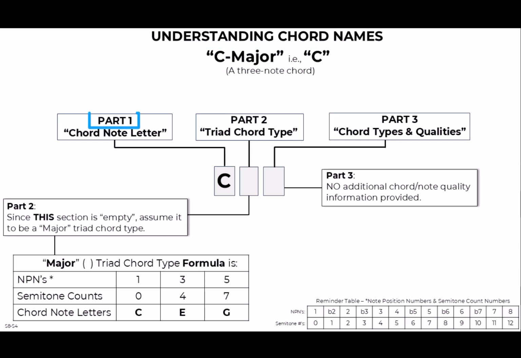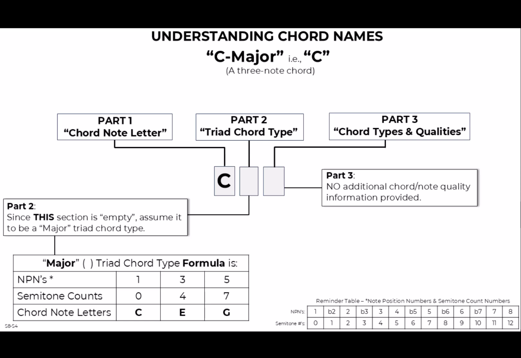As stated earlier, Part 1 of any chord's name identifies the letter name of the chord, which also indicates the chord's root or starting position note. For example, the C note letter represents the chord letter name and the chord starting note. Thus, we know that the C note will be our first note in this C chord example as we see here. Now, looking in Part 2 of this example, we see that there is no letter abbreviation for the triad chord type, which means it is assumed to be a major triad chord type, although I left a blank box to help keep things organized.